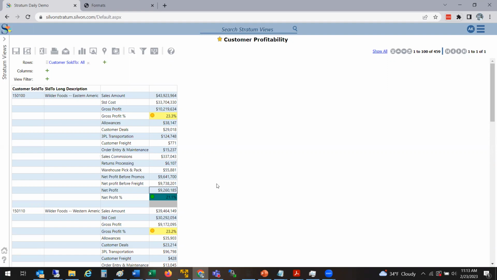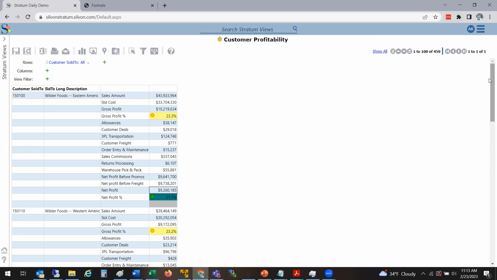So we've whittled our profit from roughly 10.2 down almost $1 million, right? And that's quite a bit of costs being factored in here.